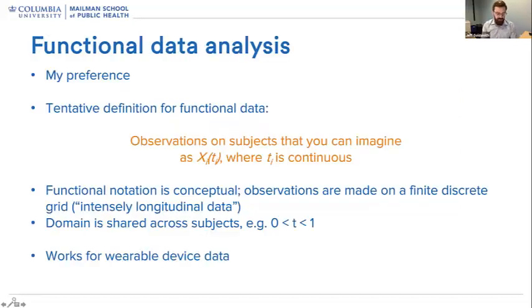So I'm going to talk a little bit about functional data analysis, at least as a way of thinking about these data and building models to understand their structure. Functional data analysis is not the only way that one might approach accelerometer data or other wearable devices, but it is the framework that I find most natural and also the one that I've done a lot of work in from a statistical perspective. So this is a preference of mine that is not necessarily a requirement at all for analyzing wearable device data.